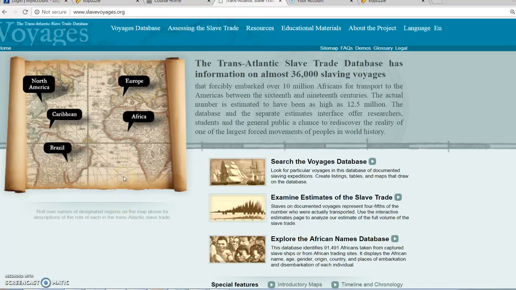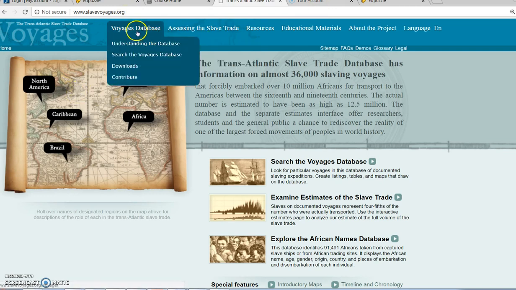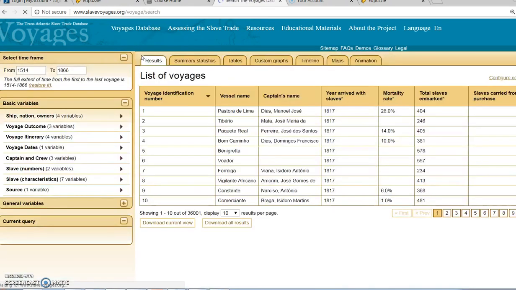So next, we would like to explore slavevoyages.org. You can open any web browser and then type slavevoyages.org. This website gives you a lot of resources to do research on the transatlantic slave trade. The first thing we want to do is search the database for the data that we can work on.